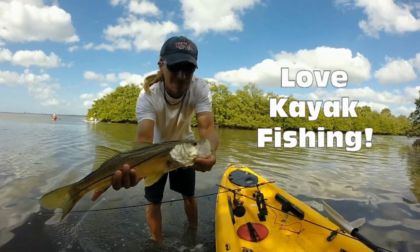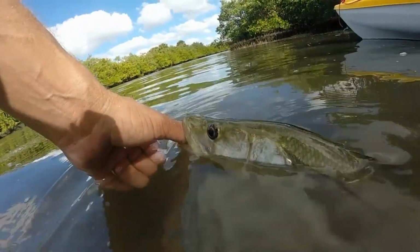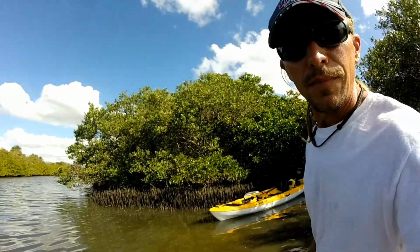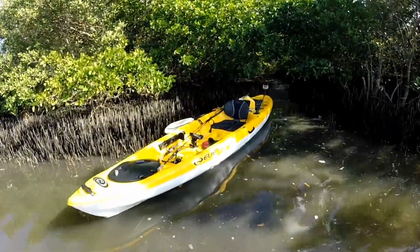Gotta love kayak fishing. Well, there you go, folks. Proof positive that you don't have to heavily modify a kayak to go out there in the water and have a good time.